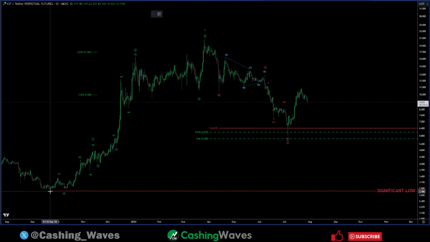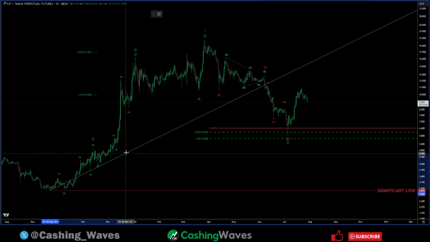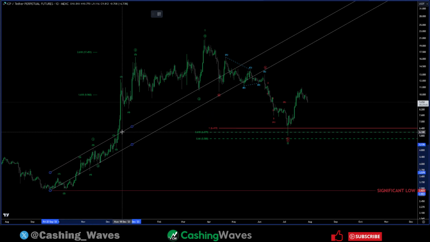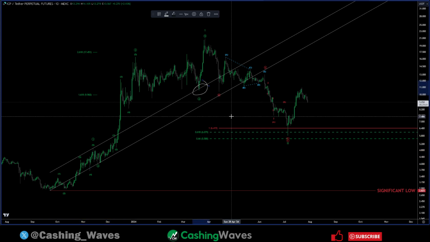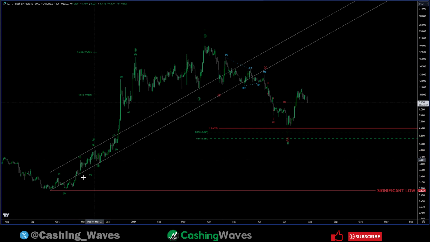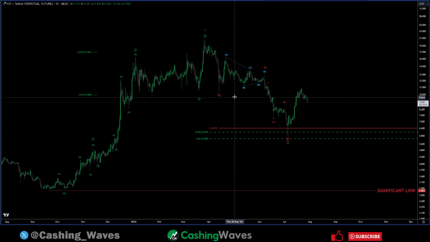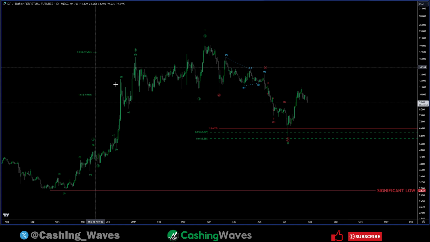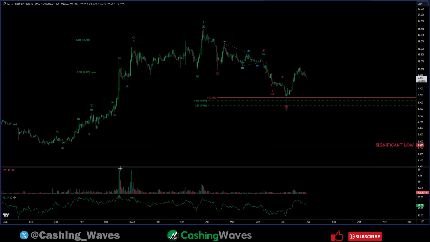Now, areas, if you were trading this in real time, to look for a wave 4 is take the beginning of wave 1 off of wave 2, extend it off the top of wave 1, and you're looking for the top end hit of that channel. It's also a modified pitchfork if you pull those 3 pivots. So everything indicates that this is an impulse, one of the cleanest I've seen.